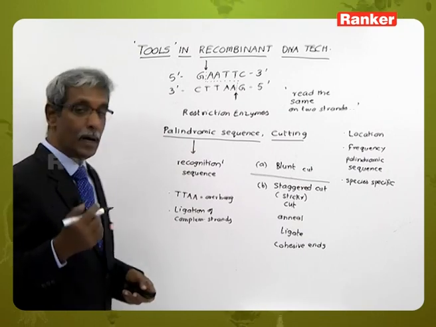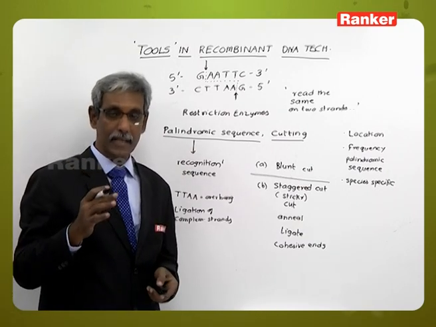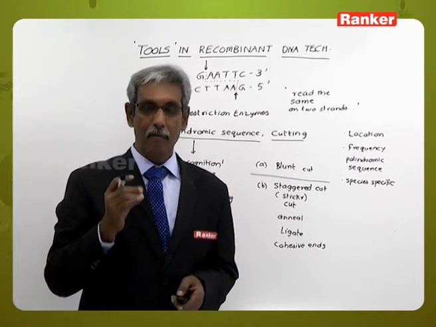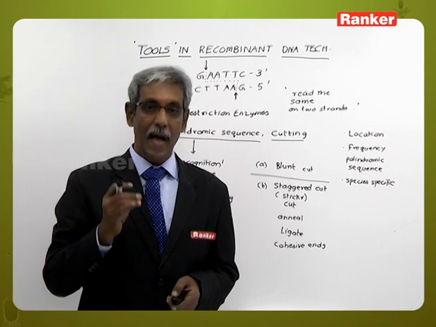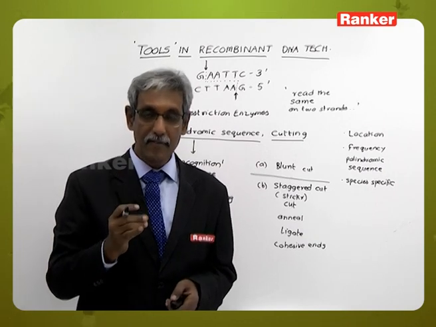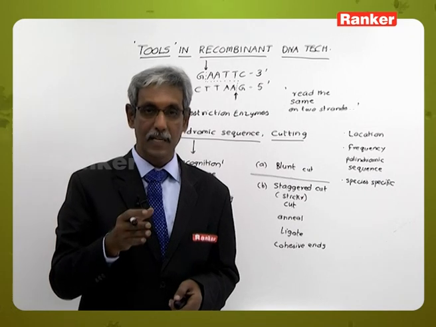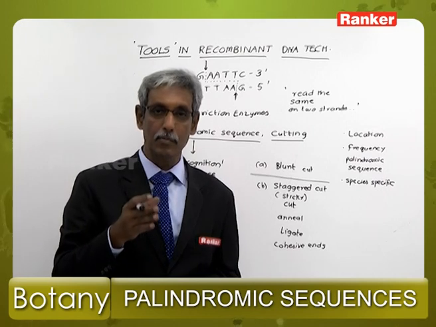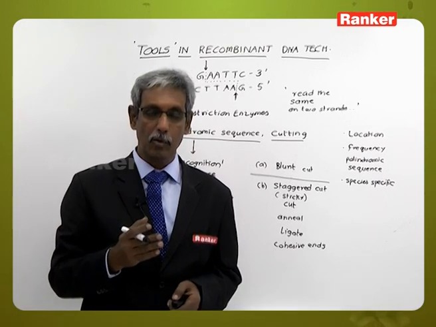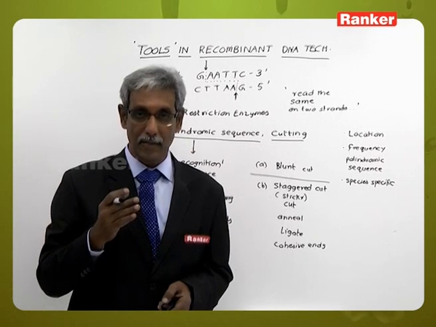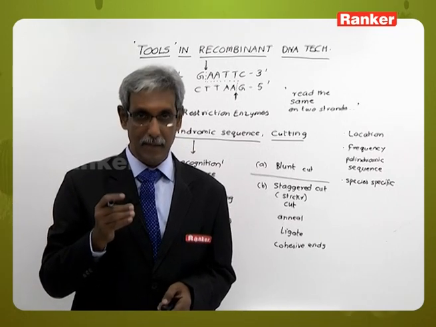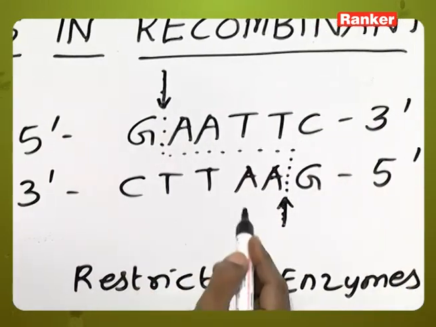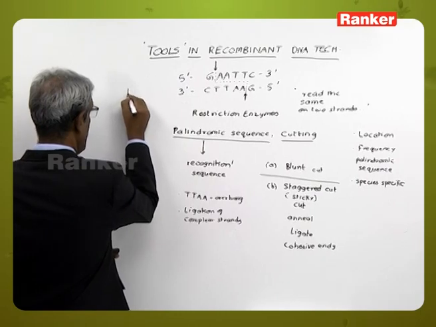Now, whenever we have a restriction enzyme, it has a specific pattern of cutting: first recognizing the palindromic sequence, and next it cuts or cleaves, like a pair of scissors. The restriction enzyme is also termed a molecular scalpel. The reason why they are called molecular knives or molecular scalpels is they recognize a specific sequence. Like if you take the sequence GAATTC, and we have a restriction enzyme called EcoRI.